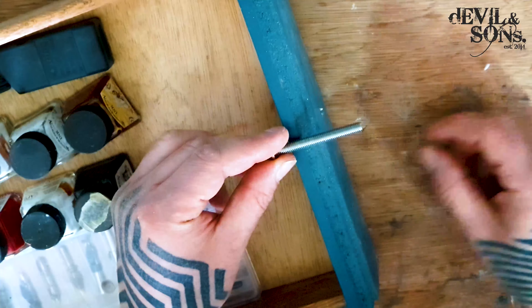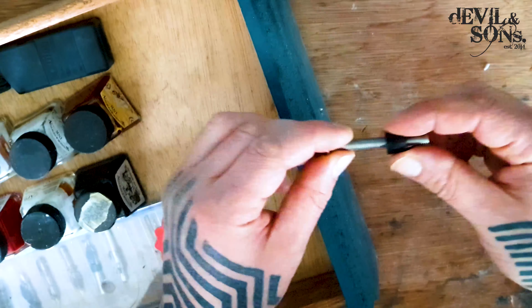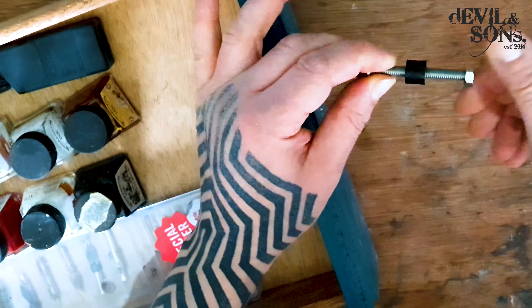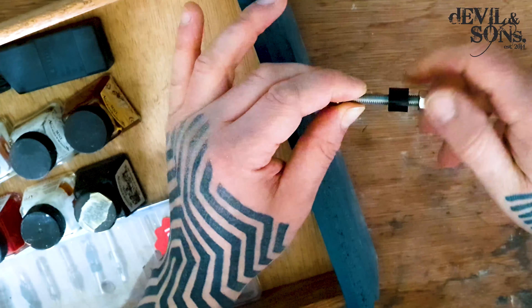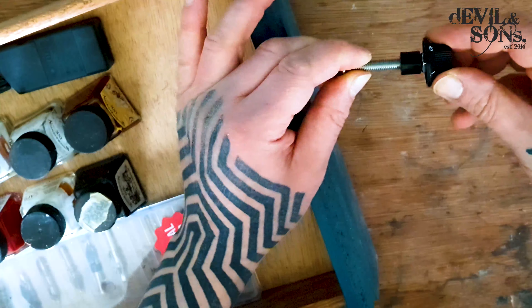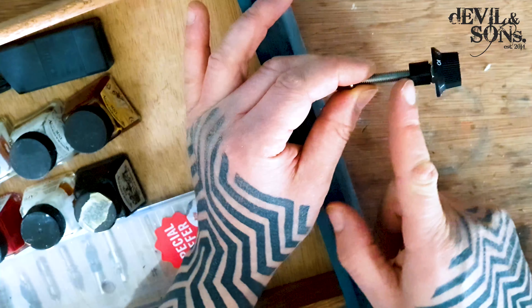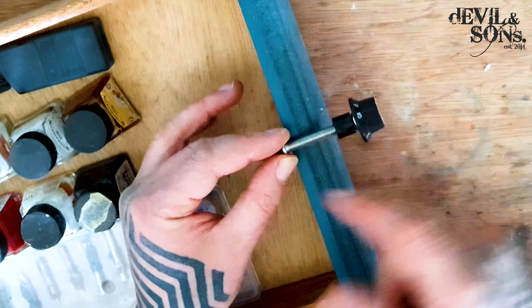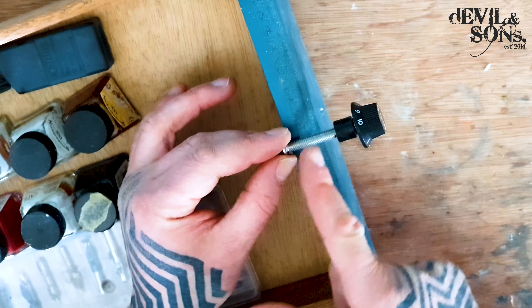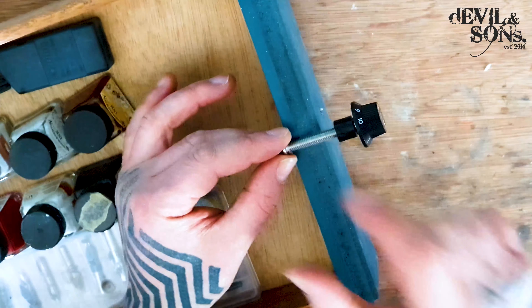To give you a quick example: the bolt will go through here, then the spacer will go on, then it will screw in place against the drawer, and then the knob will go on top. You need the length between the back of the spacer and the head of the bolt to be the width of the drawer. As you can see, this is too big — as I said, I bought them all too big so I can cut them to fit. Let's work out how big that actually needs to be.